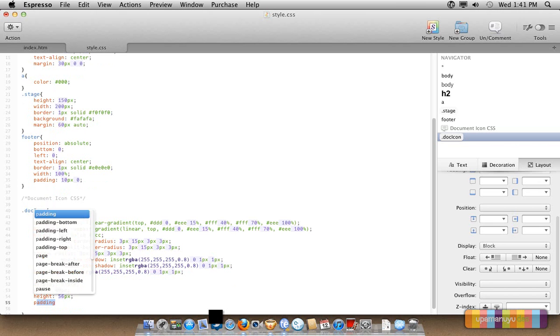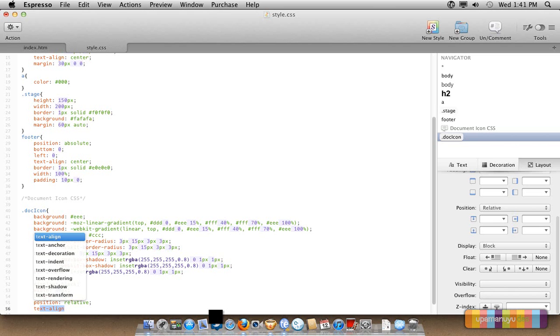Next, the position, relative. The next thing, text indent. You will be knowing what an indent is. An indent in the wall, a small hole in the wall. So small holes.